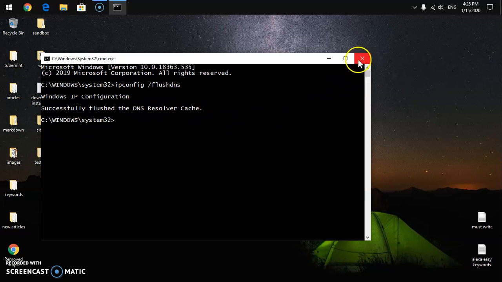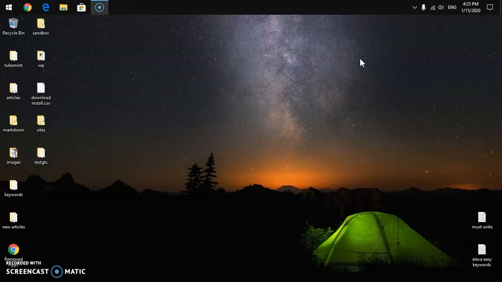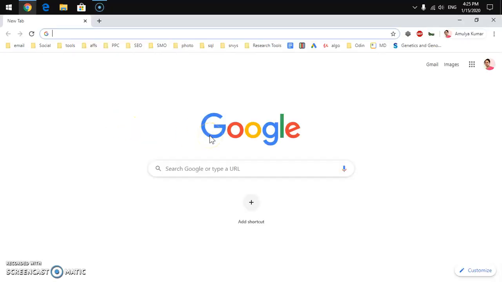Now you can go ahead and look up that particular website, and make sure that you clear the browser cache before you try. Simply press Ctrl and F5 to clear the browser cache, whatever browser you're going to use. Simply press Ctrl F5, and that's going to fix everything on your computer. This is how you fix this "site cannot be reached" issue on Microsoft Windows 10, probably on Mac and Linux as well.